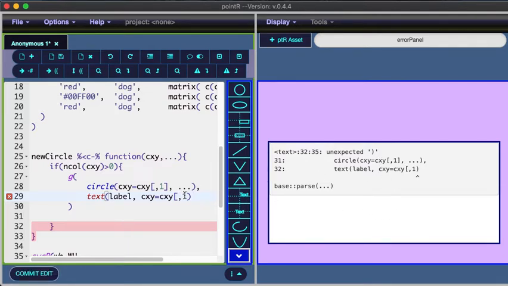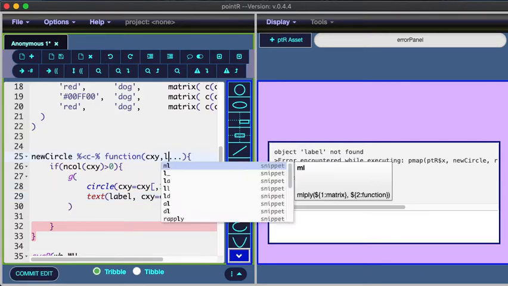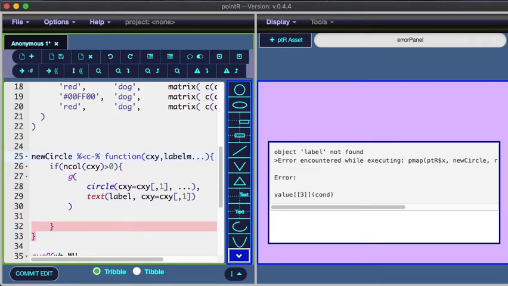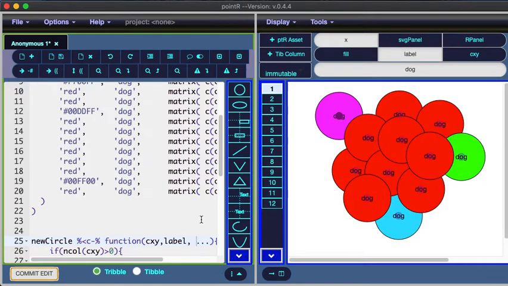Bracket. L-A-B-E-L, comma. Remember, it's label. Commit. Now we have lots of dogs.